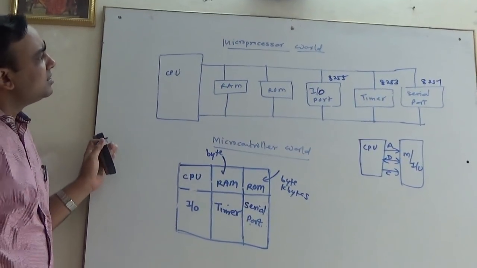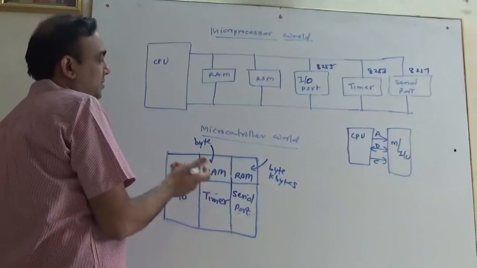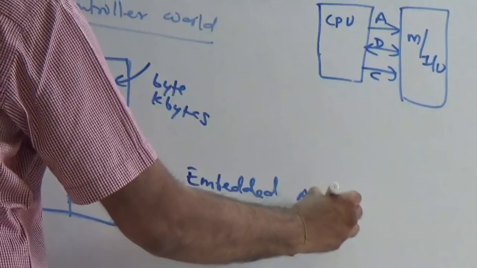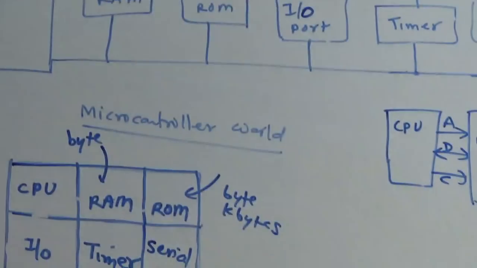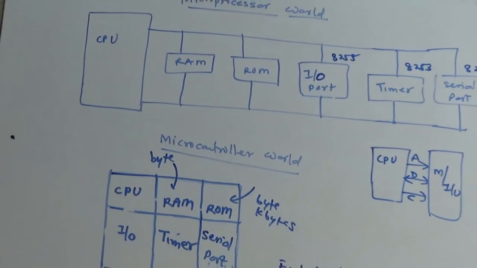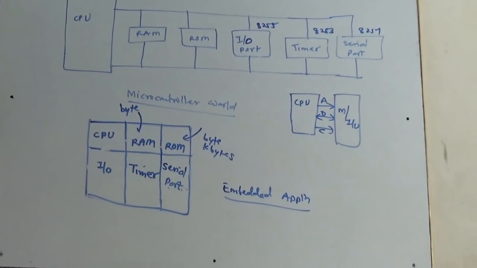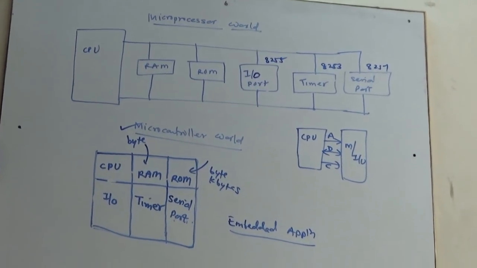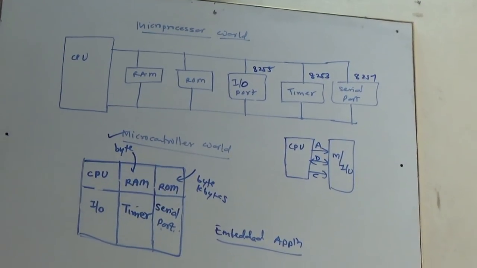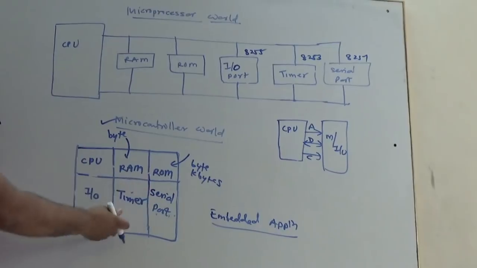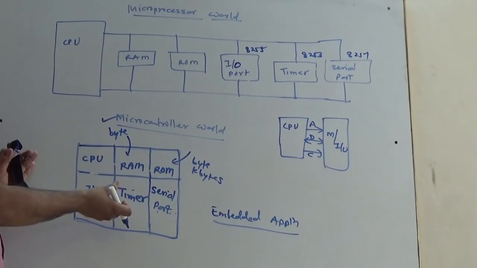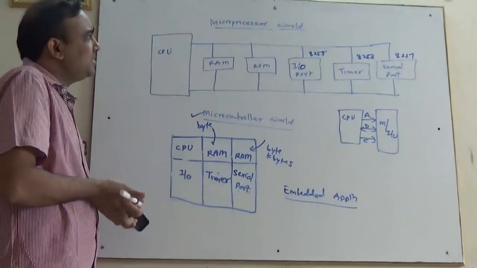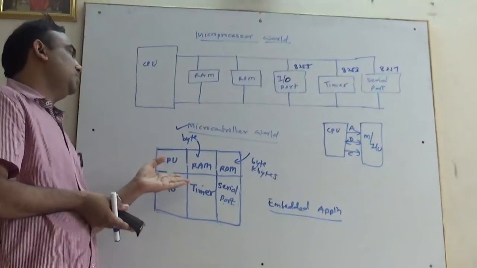Now the question arises, which one to use for our application? When we are talking of embedded applications, we can use microprocessors as well as microcontrollers. It is not a rule that for an embedded application one should use a microcontroller only. But for most embedded applications, we can say microcontrollers are more suitable as compared to what? Microprocessors. The reason is, it's a single chip, less power consumption, and it reduces the size and complexity.